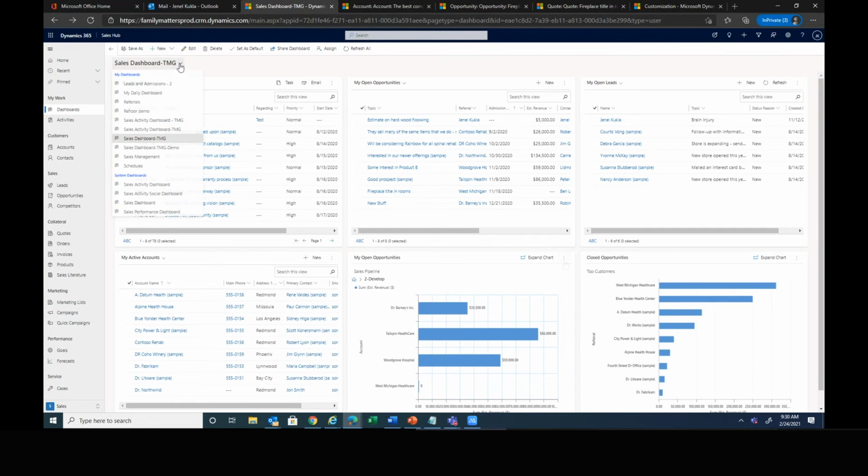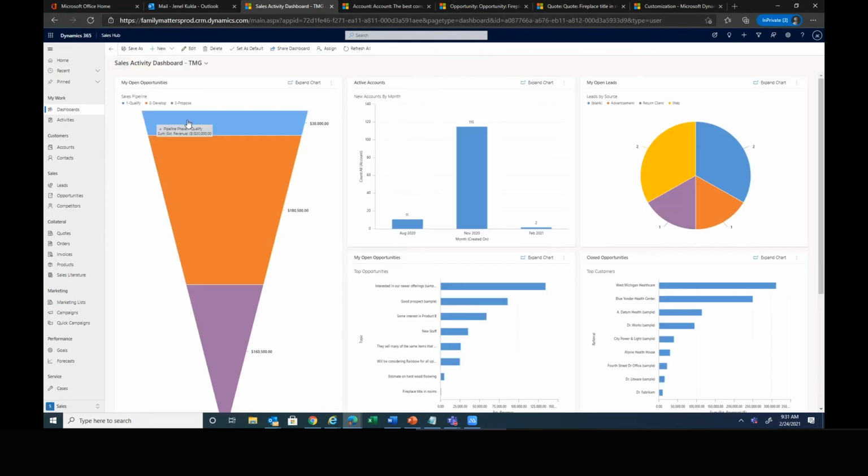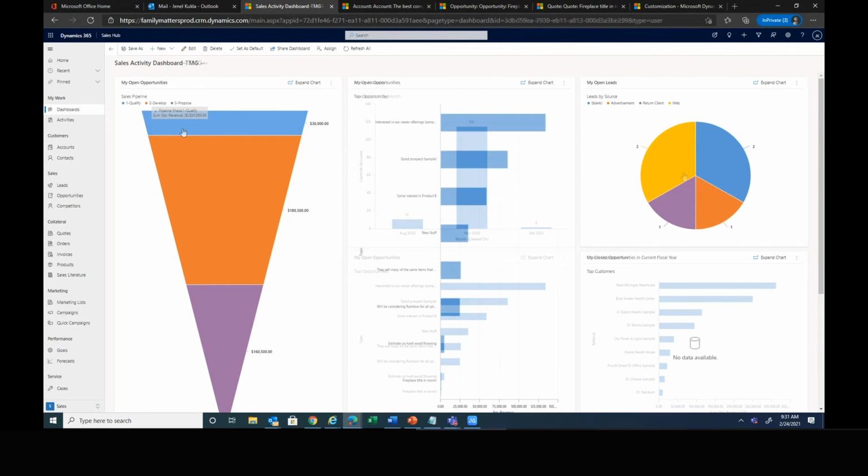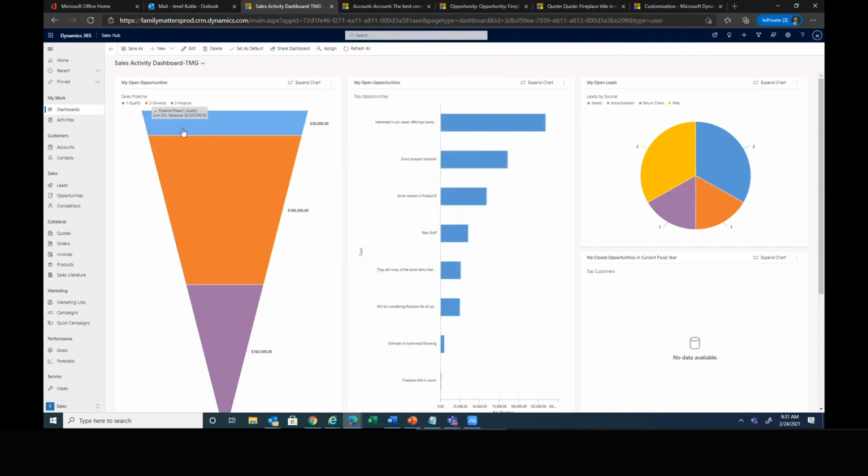I'm going to quickly show you the dashboard that we would set up for a management level. So again, I'm looking at this bigger picture, what's going on for the organization. Again, showing you a pipeline, some open opportunities, but it's more graphical than a list of activities and stuff I need to work on. You're seeing more of a graphical picture of what's going on with the organization as opposed to a list of activities or a list of opportunities that I as an individual have to work on.